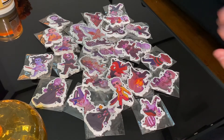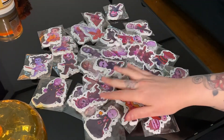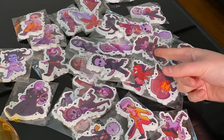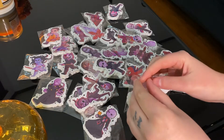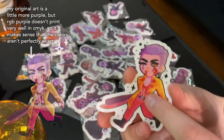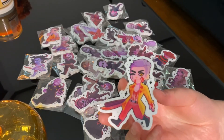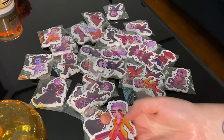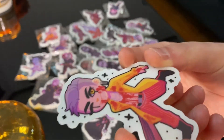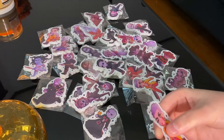Just taking a preliminary glance at all these, the colors look amazing. I ordered all of these on clear vinyl, but you can't tell because they have white backing paper. Let's open one up and take a closer look. Very nice — the colors look great and pretty similar to my original art. I always draw in RGB even though I know I can't print in RGB; I just don't really care that much about color matching, but it's always nice when the colors do end up matching. These are matte clear vinyl — they're very subtly shiny, mostly matte. That's why I always get it.